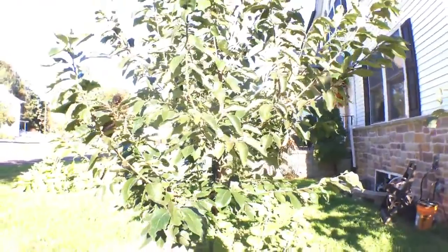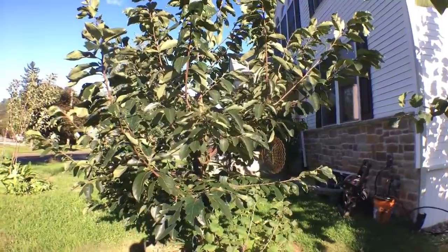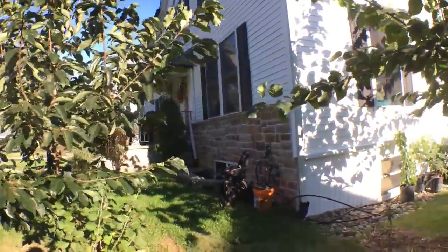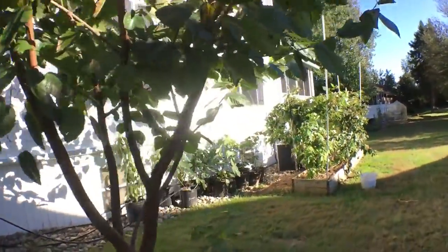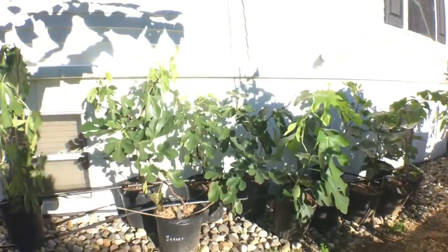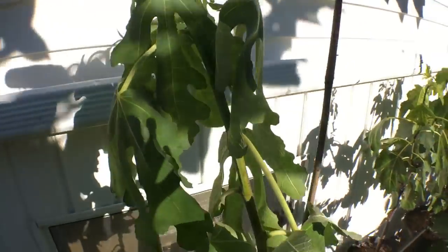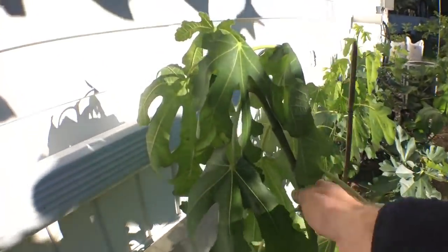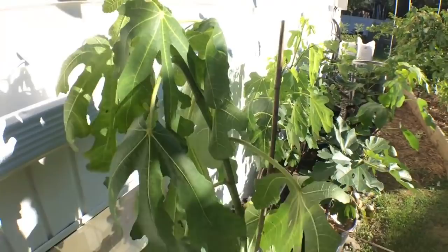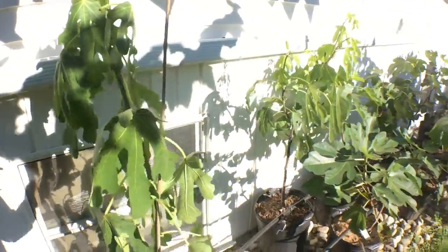Pretty soon I think I'm going to take that T-post out now that the tree is a year older since I staked it up. But stakes are very important of all sizes and kinds, whether or not you're training a young tree. This one doesn't look too good, but I'm purposely not watering it to help it lignify — you can see it's staked up here, otherwise this tree would be on the ground.